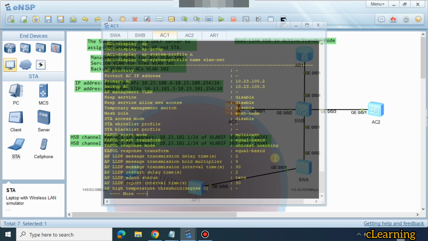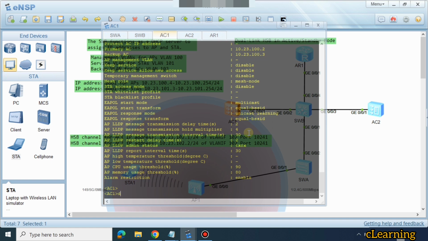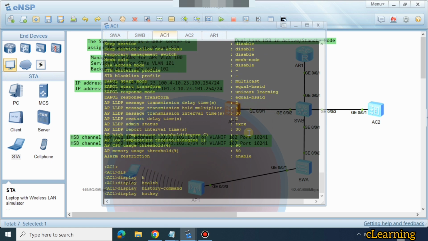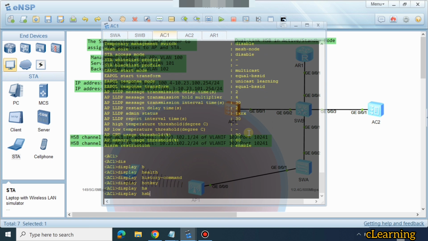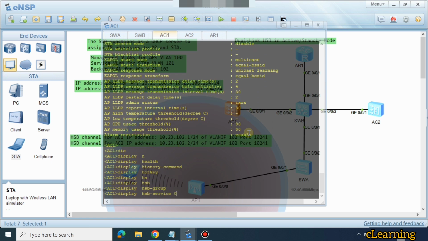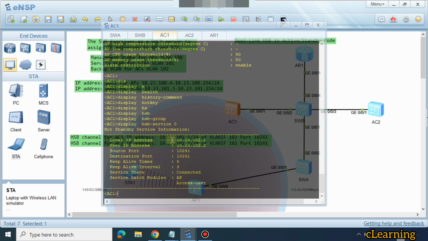Here it will tell that our primary AC is this one, its IP address is this, our backup AC IP address is 100.3, and then if we display HSB service 0, here you can see our HSB service local IP is 102.1, and peer IP is 102, and service connect state is connected to peer.